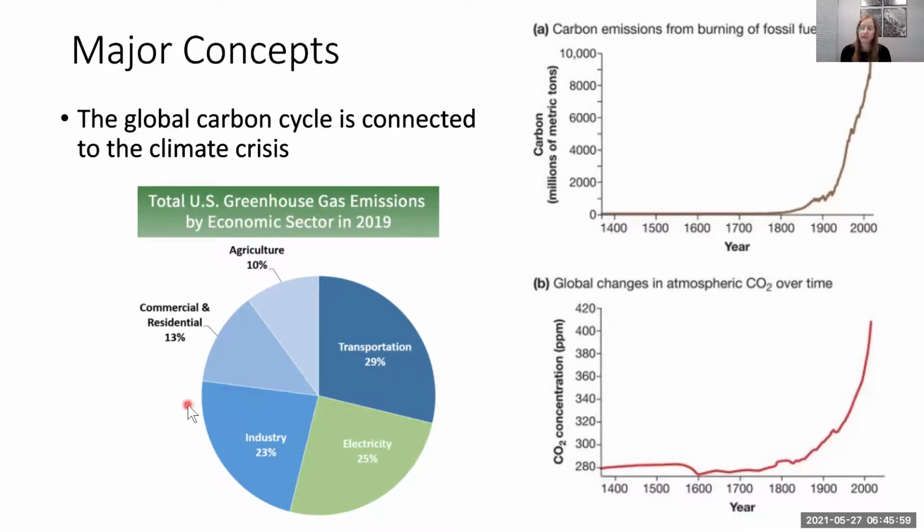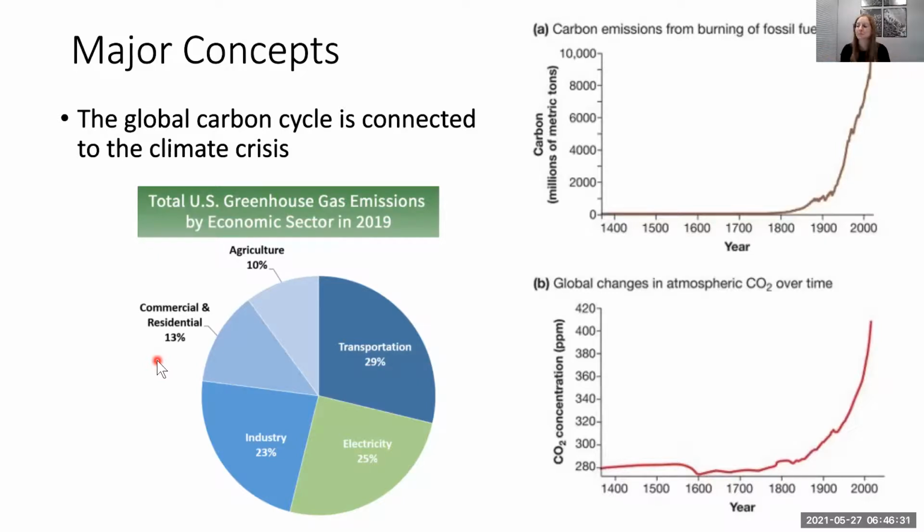The next heavy hitter is industry. That means production, manufacturing, making things. It's really such a giant category that it's hard to list what's included in industry. It's like making everything. Then you have commercial and residential at 13%. That's building new houses, putting in parking lots, making sure that we have what we need for our society to function. And the last bit is agriculture.